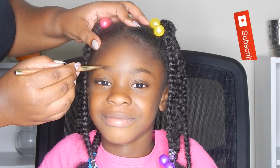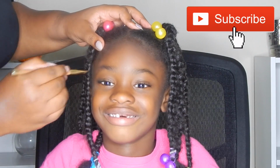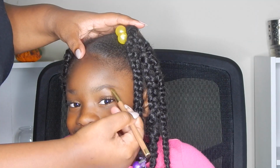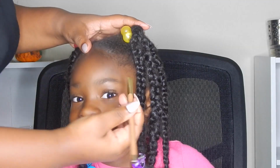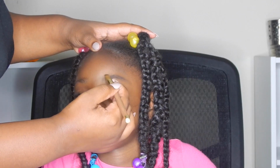So I didn't want to make this tutorial super in depth because she is a kid, and this is for something if you just want a quick look for your kid. I'm not using a ton of makeup on her face because they have baby skin, so I don't feel like she needs a ton of makeup.